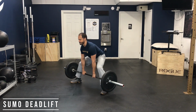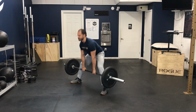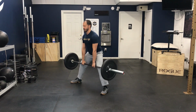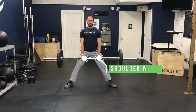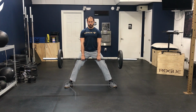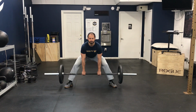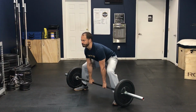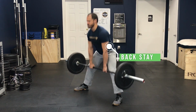For some, this may be a bit easier to perform because it recruits more of the hips, legs, and even glutes than the conventional deadlift. Unlike other deadlift variations, your hands are actually going to be inside your feet with your legs set out wide. The width of your stance will really vary, but generally speaking, the width should allow for you to have your shins nice and perpendicular to the floor and your back flat with your shoulders directly over the bar.